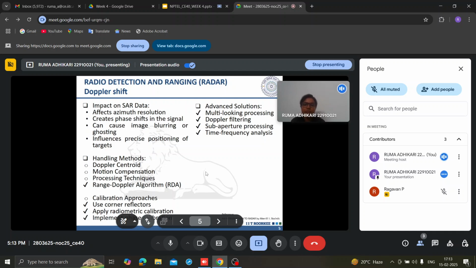It creates phase shifts in the signal, because of the different positions it is taking. The platform is moving, and it is taking different positions. From the first position it transmits one signal and receives that signal at the second position. That is the principle of SAR.